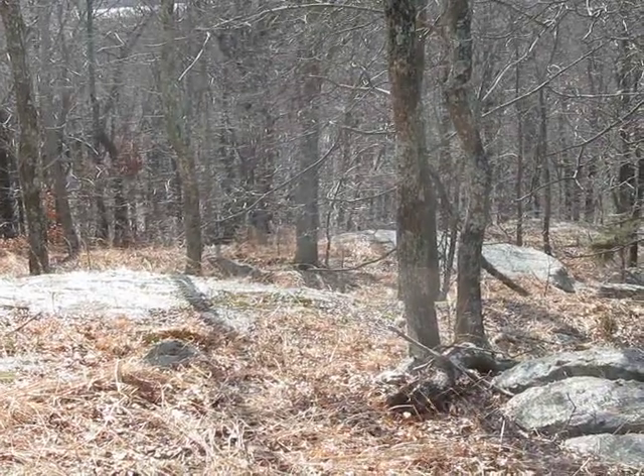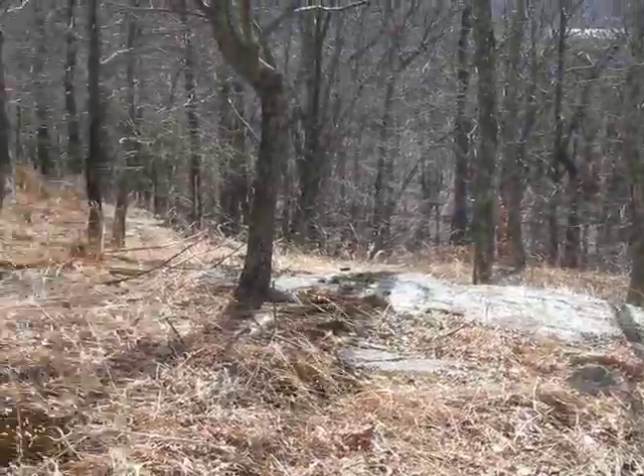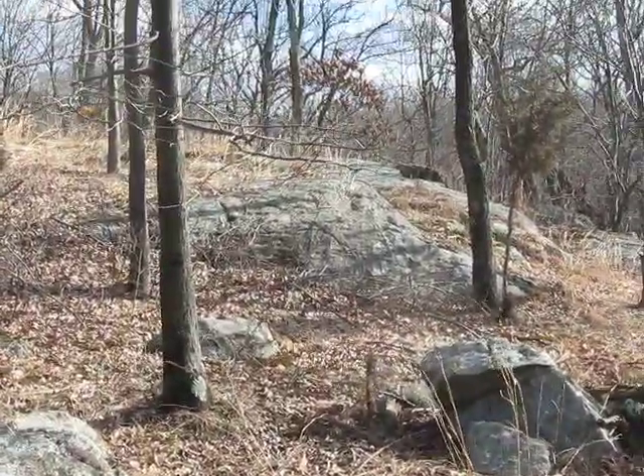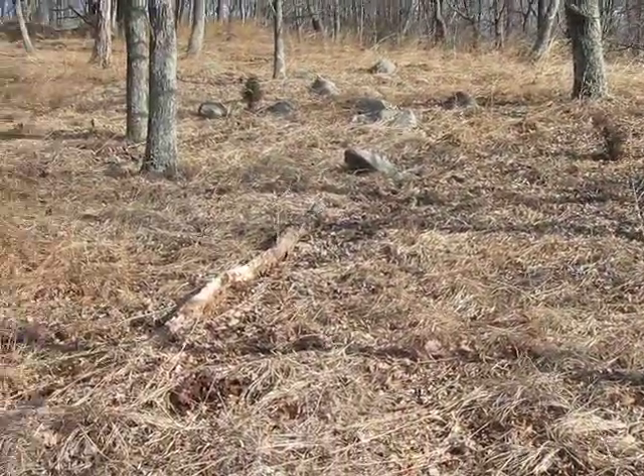I don't know if I'll go down there — I think I may. I see no cars in the Boy Scout camp. I just wanted to record and pan around this very nice knob up here. It's really very nice, and it's due for another visit too. Thank you for the view.